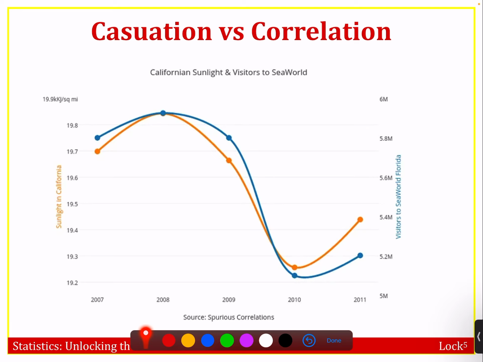So there's definitely correlation here. Is there causation? Maybe, right? Maybe because the sun felt warmer, more people wanted to go to SeaWorld and get splashed. Maybe because the sun didn't feel as warm, people didn't want to go to SeaWorld because they didn't want to get wet. So this is a maybe. But understand we have to do more work. The correlation itself is not sufficient to imply causation.